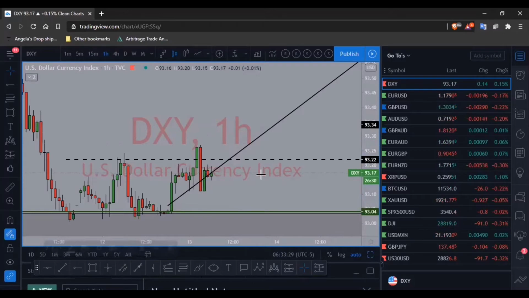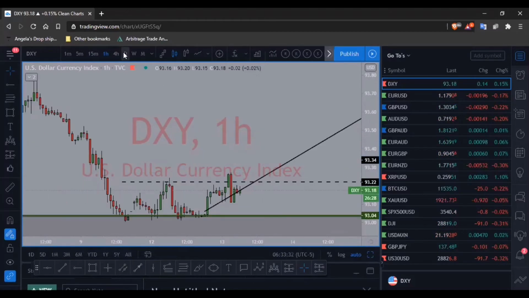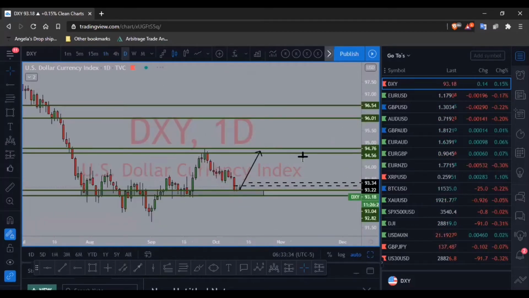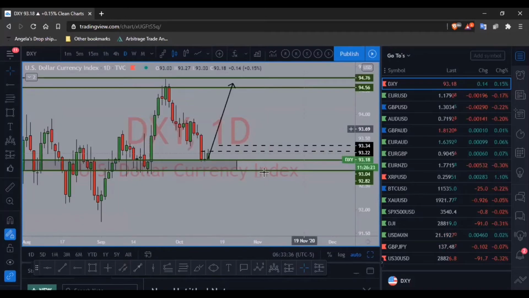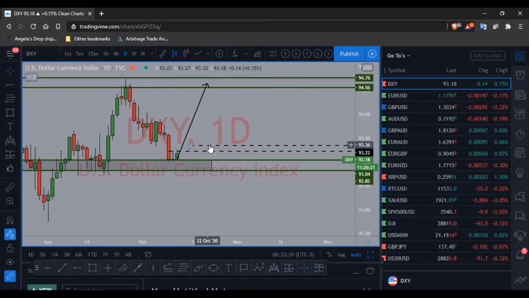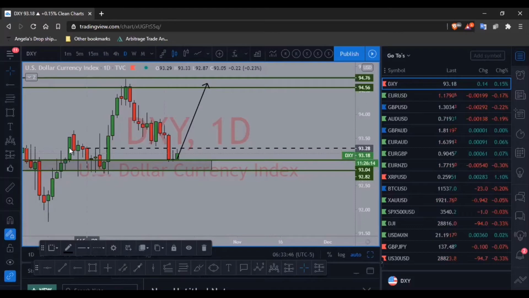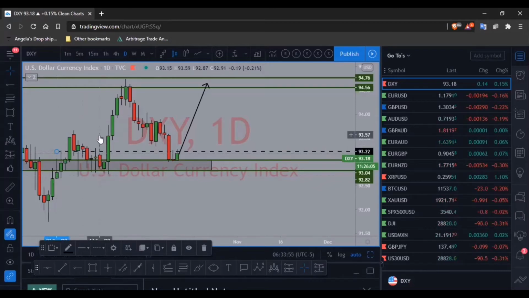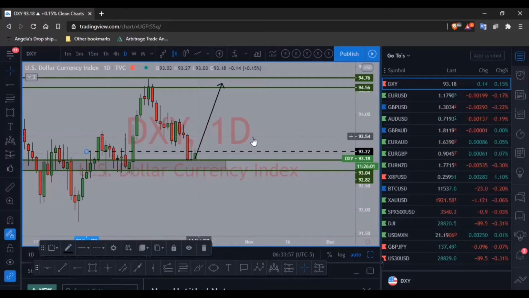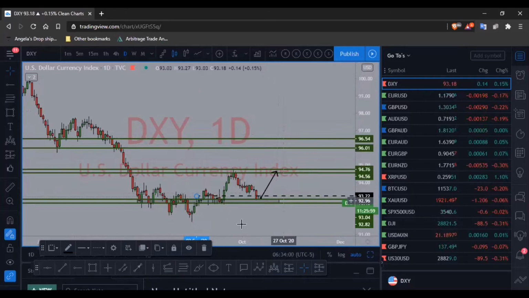There is still a possibility, on the daily time frame, real quick, there is still that possibility of price respecting right here. If you push this small time resistance to the right, you can see that price has rejected off of it previously as well, like right here, and even with this big, huge wick to the upside. So I've got to watch out for that, but I still think that the US dollar can go bullish.